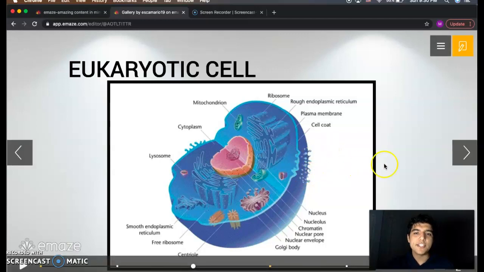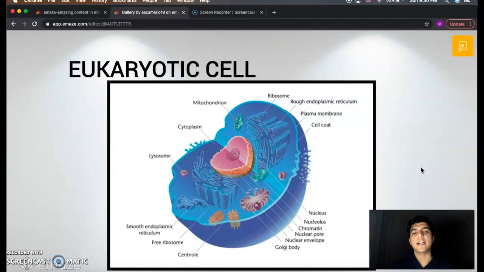All right, so as you can see, the eukaryotic cell is a lot more complex than the prokaryotic cell. Okay, and one of the reasons is because the eukaryotic cell has membrane-bound organelles. You can see that inside the cell, there are a lot more structures. You have things like the ribosomes, the endoplasmic reticulum, the mitochondria, the nucleus, and the rough endoplasmic reticulum. We'll go more in detail about the specific characteristics and functions of each one of these organelles. Okay, for now, I just want you to focus on the main differences between the prokaryotic and the eukaryotic cell.